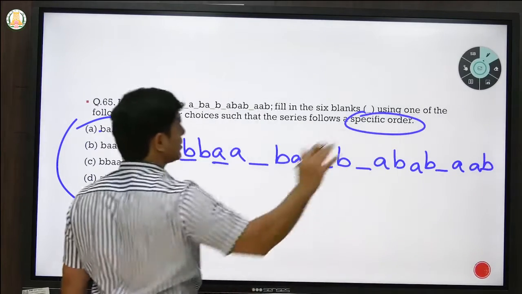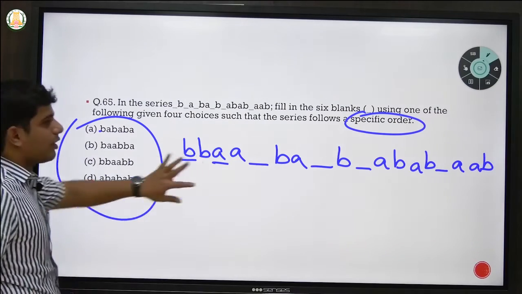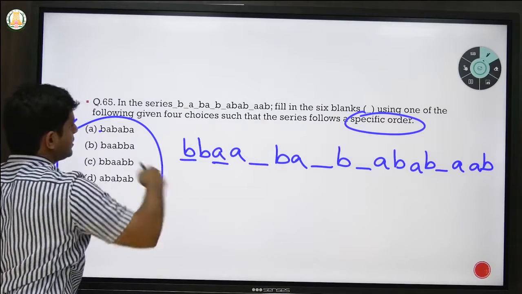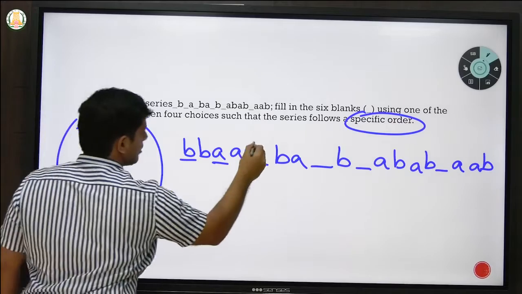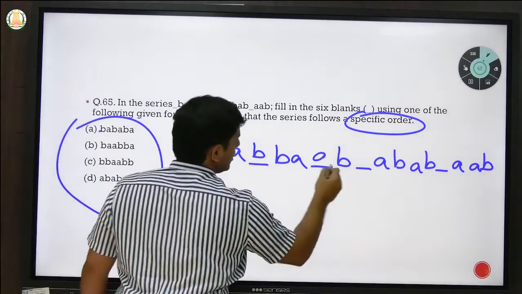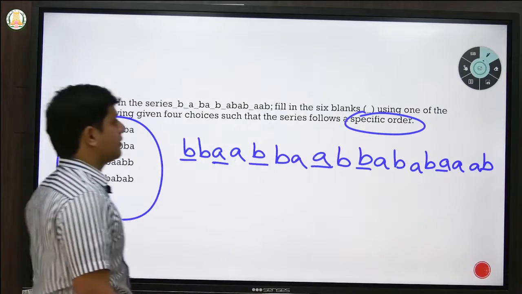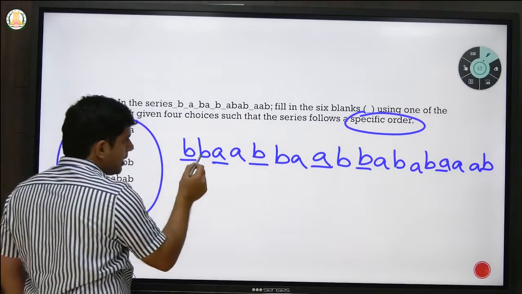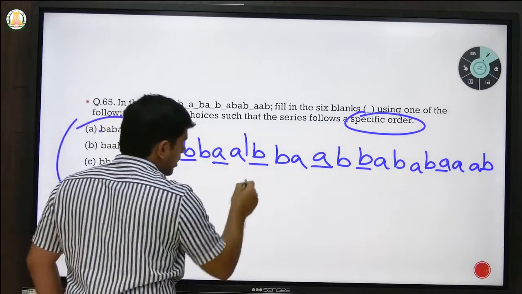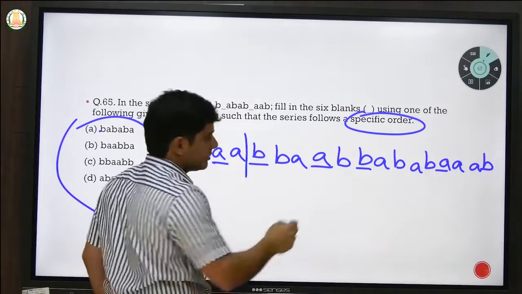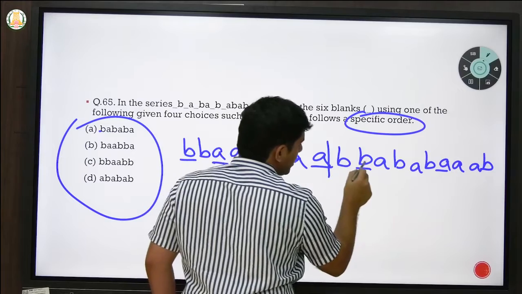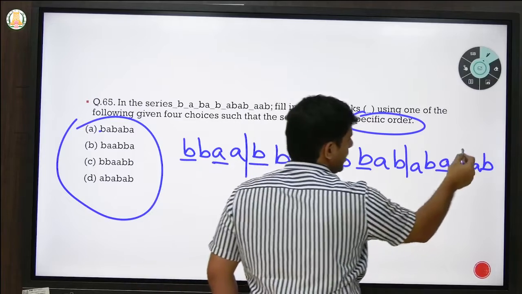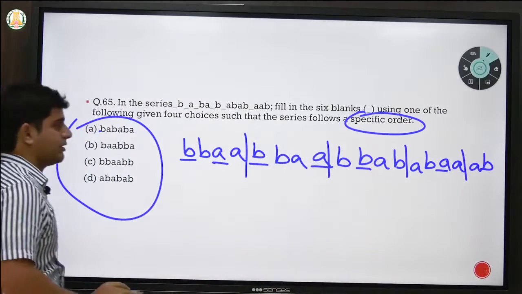For each of the options, you first write the question entirely so that you will not be confused, because there are a lot of B's and A's, you'll get confused and there's a possibility of making a mistake. So first you write down the entire question as it is, okay, then you substitute them. So B, A, B, then A, B, A, okay. First option you substituted. Now let's see if there is any pattern. So here you can say there is B, B, A, A, one pattern. Again, if you see B, B, A, A, there is another pattern. But if you see here, it comes B, B, A, B, then A, B, A, A, B. So somewhat the pattern got distorted.